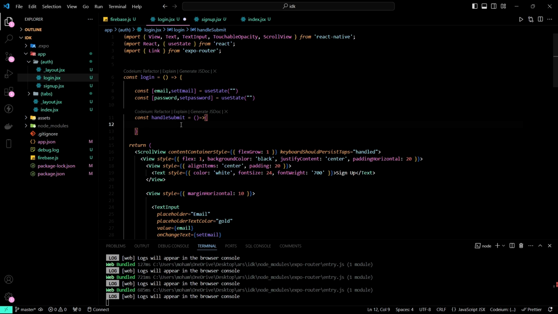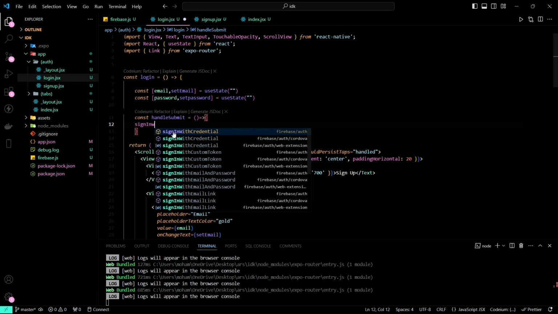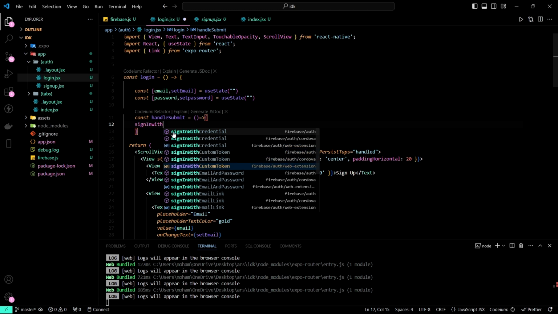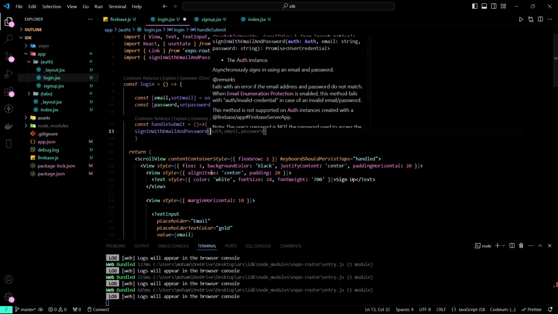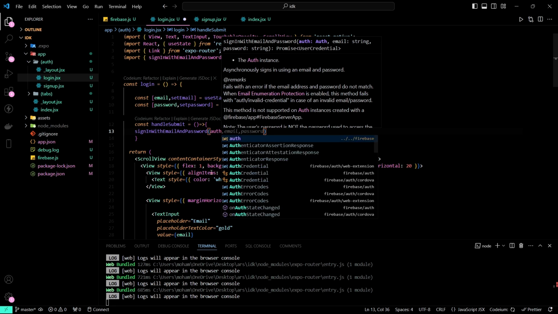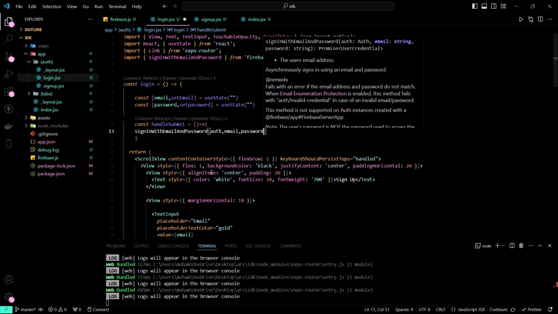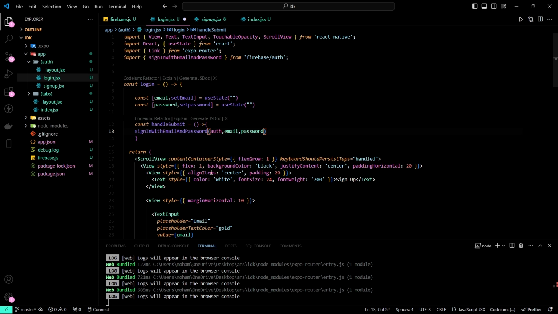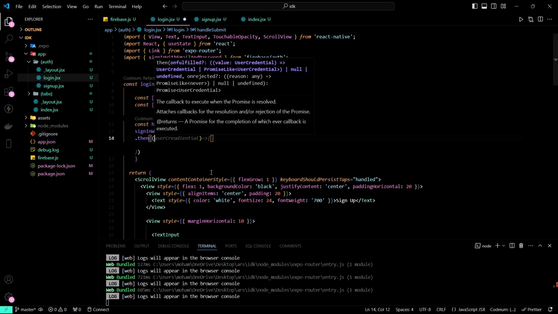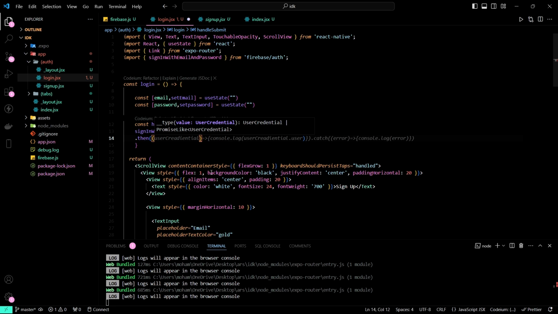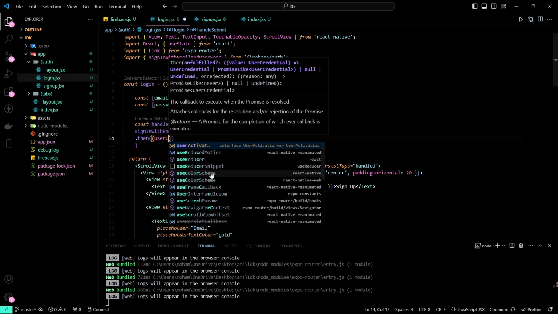In this I need to handle the data, like sign in with email and password. Search for Firebase auth. See, you can see signInWithEmailAndPassword. Click on this. So this is a method. Here also what we are doing is trying to authenticate using email and password. Then if this is done, then dot then, and what we want to do, we can redirect the user to another page or console log, it's your wish. I'll be writing userCredential.